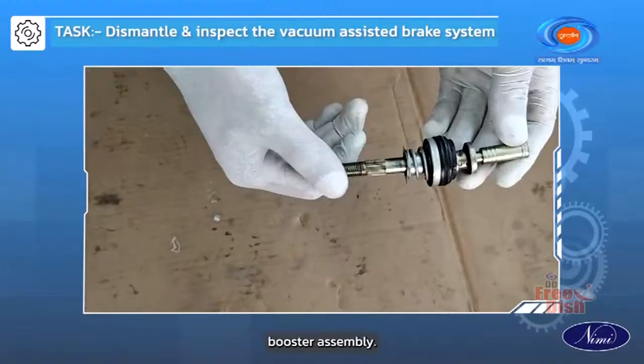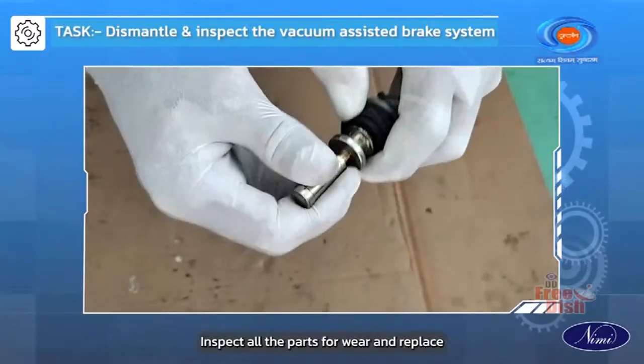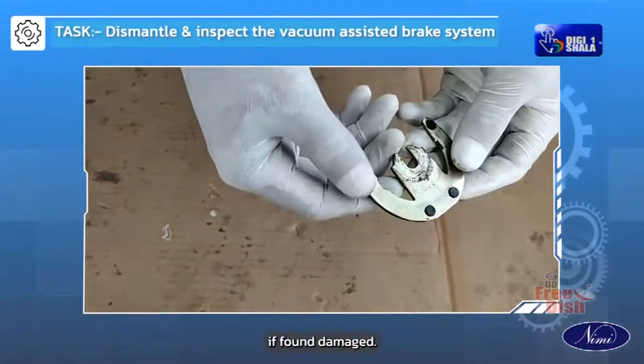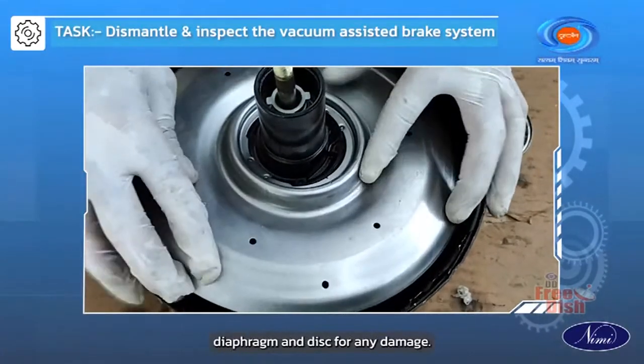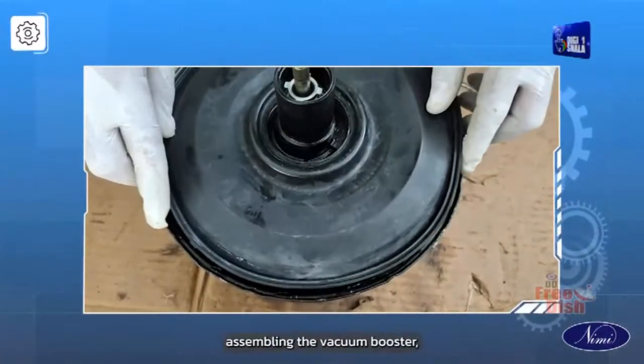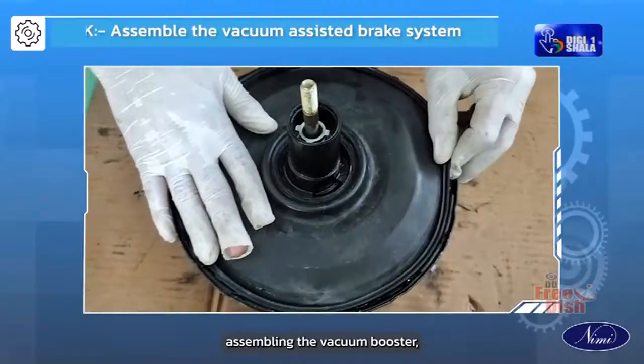Inspection of the vacuum booster assembly. Inspect all the parts for wear and replace if found damaged. Check the valve body, diaphragm and disc for any damage. Let us look at assembling the vacuum booster.